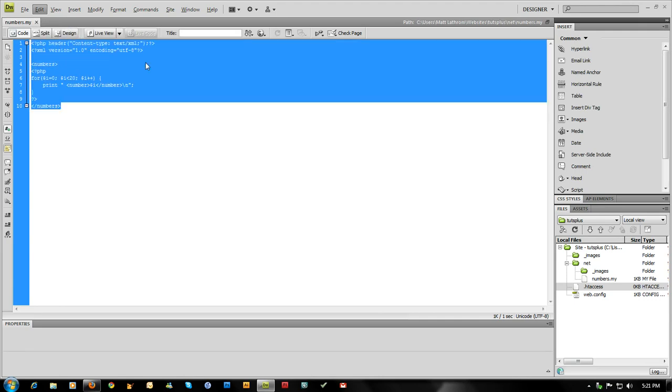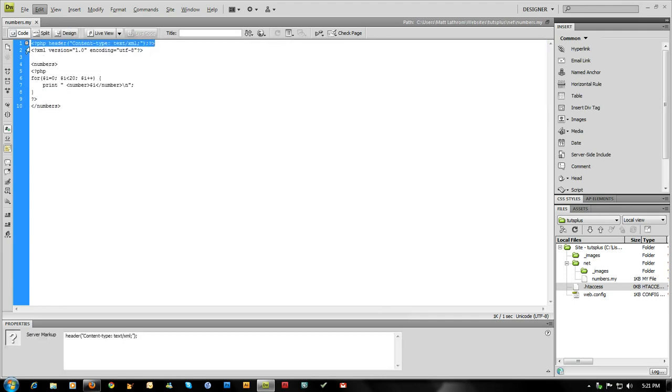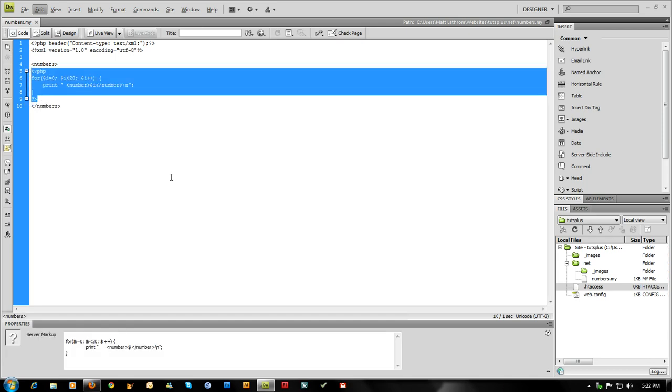Now you remember our .my file. We have a little PHP header, and this is on the server. It will give a new header to this file, because right now it's a .my file. So this will give a new header to it with a content type of text/xml. So when it gets to the browser, it's going to render this as XML. Got your XML document declaration right there, our numbers node, and here it's going to render a number node under the numbers node for every number between 0 and 20. Now let's see if it works.